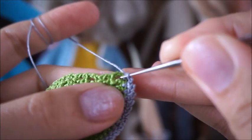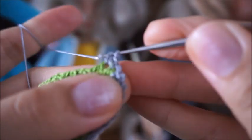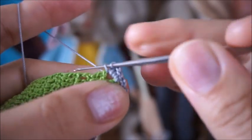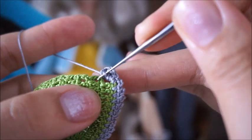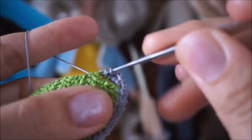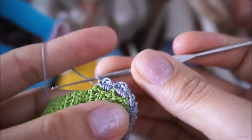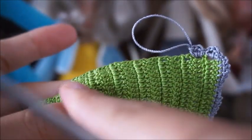working into the spade work here, do one single crochet, one single crochet, two double crochet, and then one double crochet. Now in the next spade work, repeat the same: one single crochet, two double crochet, and one single crochet. Just repeat the same thing like this in the next 12 spade works, okay?